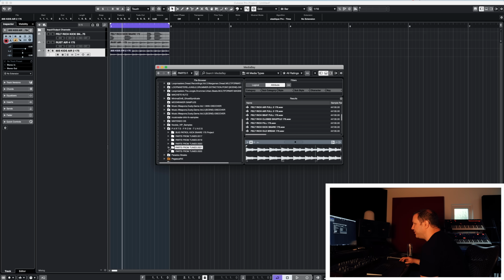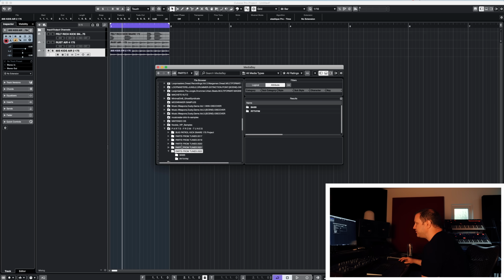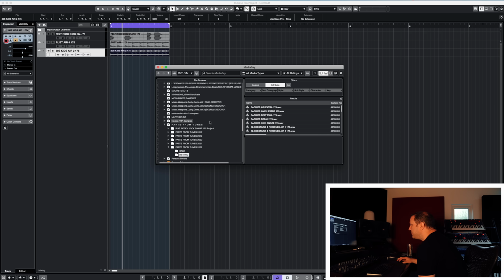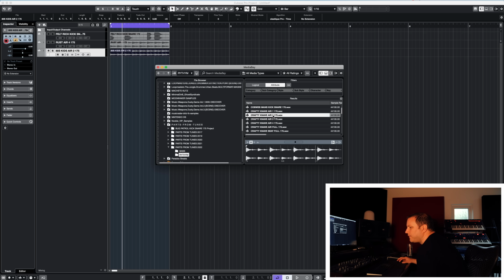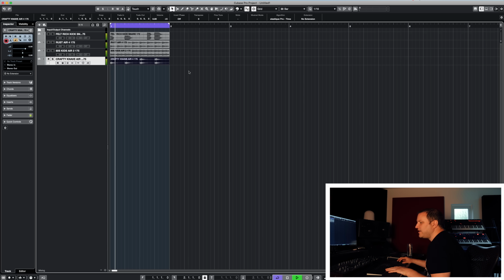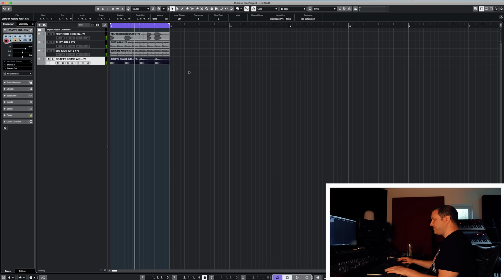Let's try a different folder. Let's go for 2022, rhythm section in there. Let's see what that sounds like. Yeah, so that's giving it a nice little bit of regimented groove there that's just coming from that sort of four to the floor.